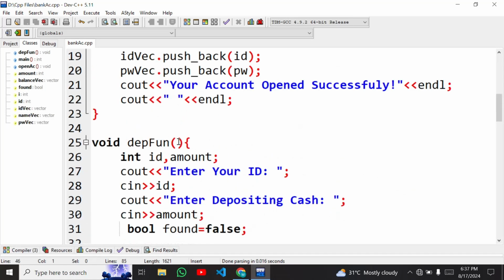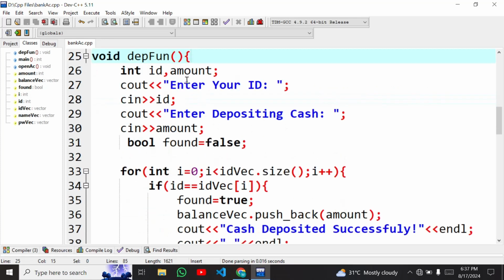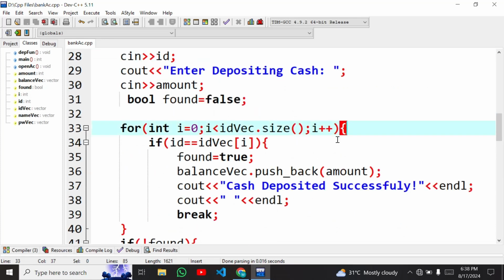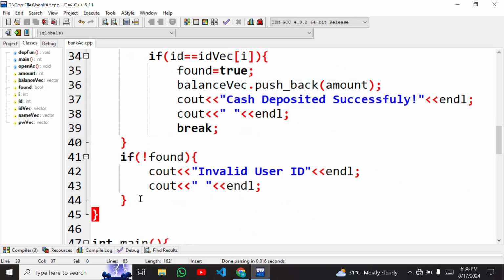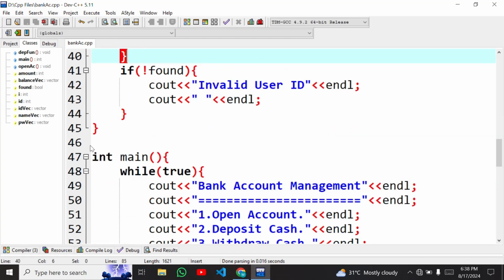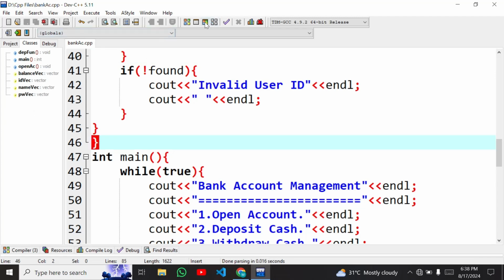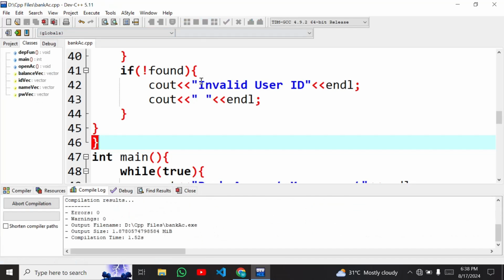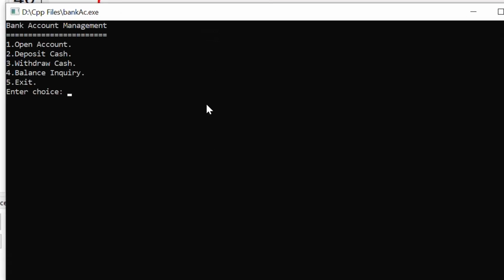So this is the function starting body, and then this is the for loop, this is for this if condition, and this is for this nested if condition, and now I have to use another brace. So now I will save it once again and then compile and run. Now I think I have no error.